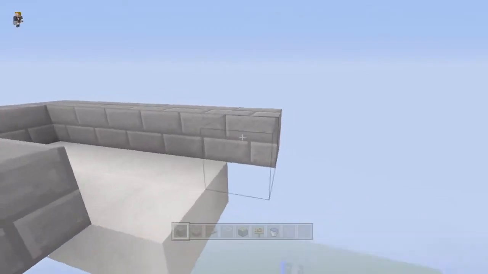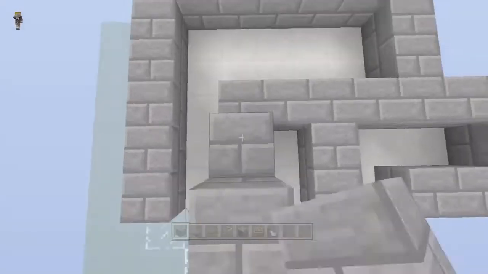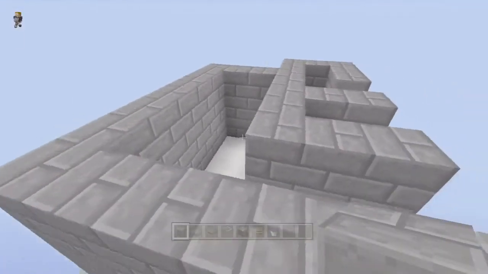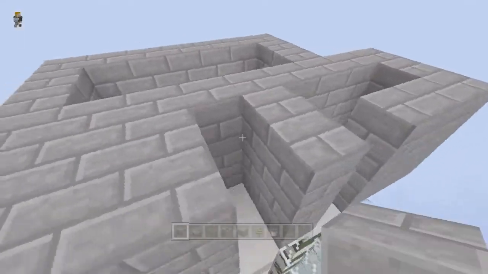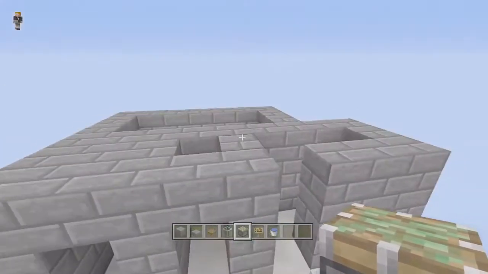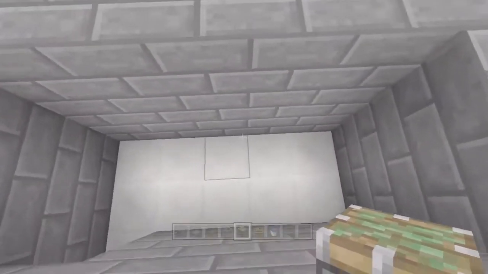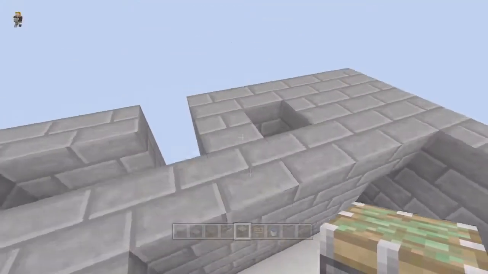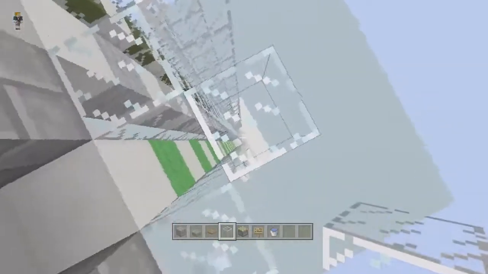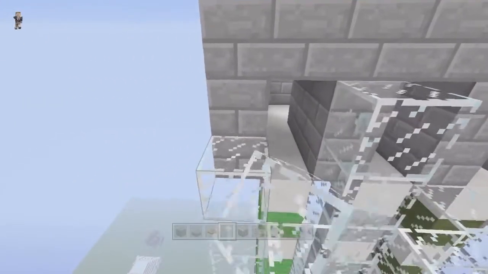Now I'll just fast forward this part. Okay, now 3 blocks high is the idealistic height you want to keep it, because sometimes if it's more than 3 they'll get hurt, but there's going to be water in here, so I'm not too sure how that's going to play out. I've done this before. I've made the design, it can just be somewhat iffy.